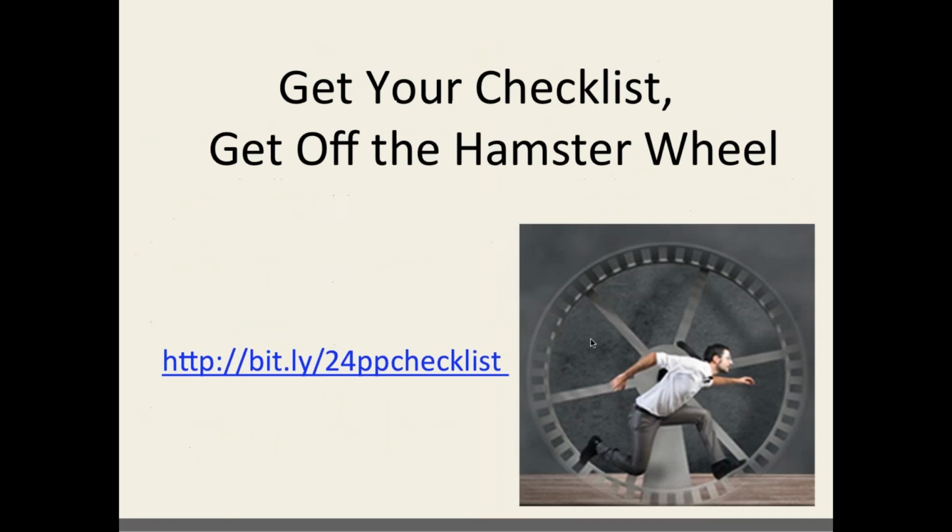So I've been running through these very quick. I want you to take a second and take a look at these checklists. Here on the screen should be the website to be able to get your very own printable checklist of the 24 key policies and procedures that I'm going through today. That's 12 key internal policies, 12 key external policies, and 24 key procedures. We've got all kinds of great data in there.